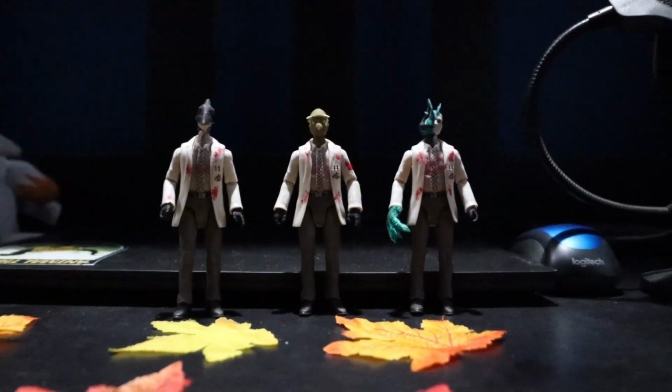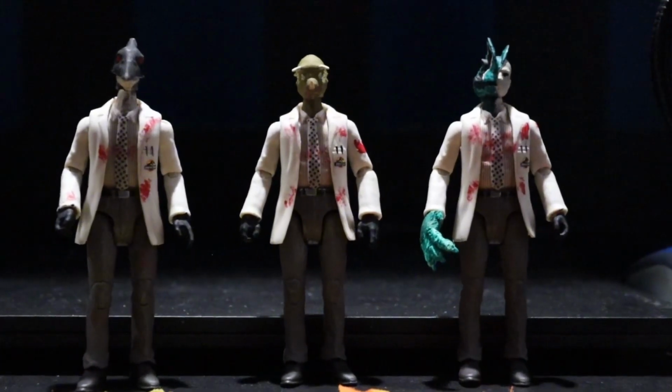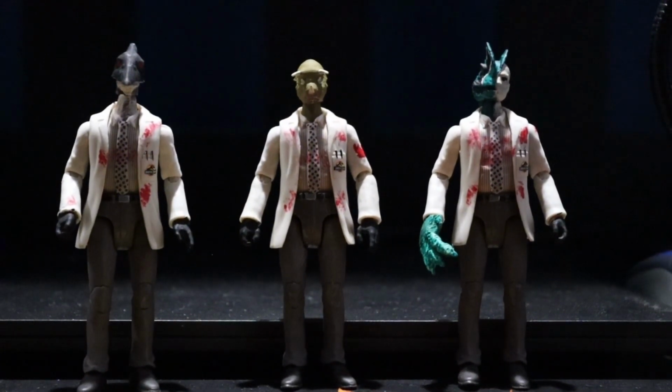Alright, and here are the Jurassic Park Project Evilution Human-Dinosaur hybrids. So yeah, these were quite interesting to make. Honestly, they actually turned out not as bad, a lot better than the first time I tried doing something like this, that's definitely for sure.